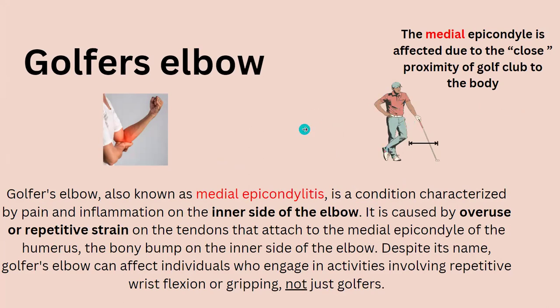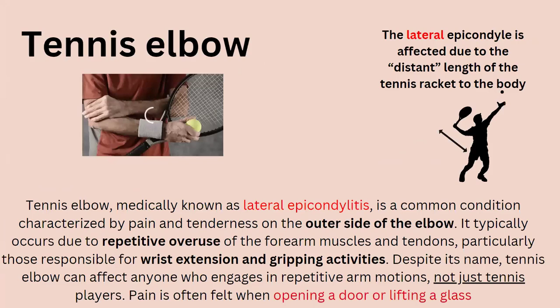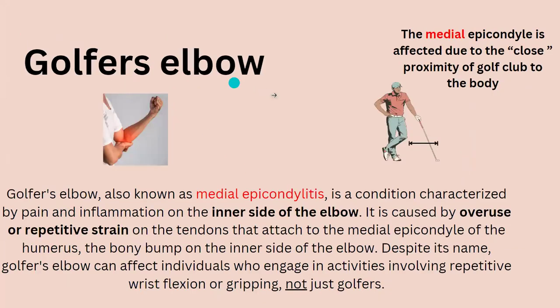Now, a way I used to memorize whether golfer's elbow occurs on the medial or lateral side, because we have another thing called the tennis elbow: for golfer's elbow, I just imagine the guy playing golf. You usually keep the club close to your body. Since it's close to the base of the body, again, medial side. So the medial epicondyle is affected.